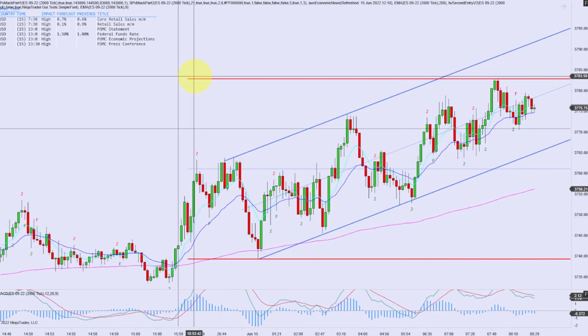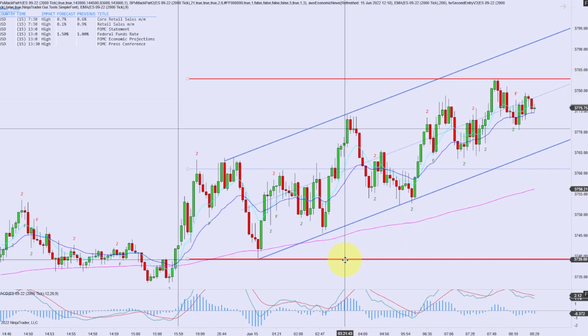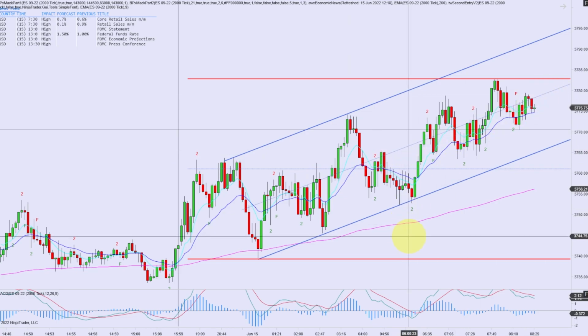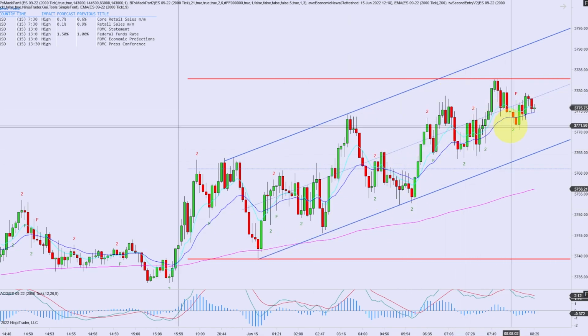And as we do in this channel, mark level of resistance up here at overnight highs, level of support down here at overnight lows. Pre-market price action showing somewhat of an uptrend. And so that's initially what I had. Let's get started with the day and I'll show you the trades that I saw potential in.